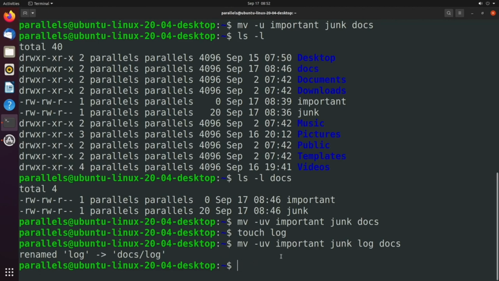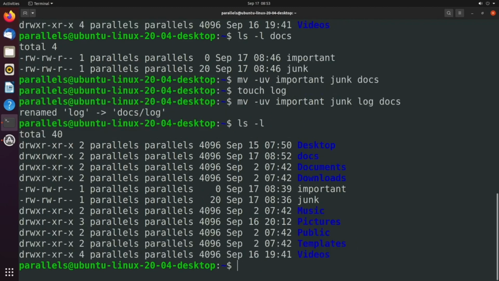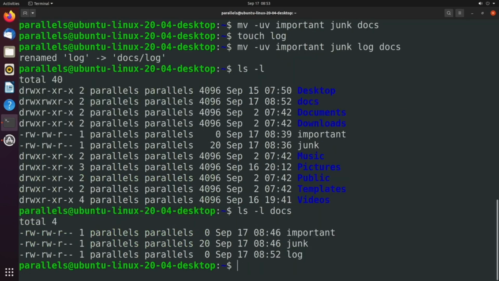Now let's go ahead and show another case where we change the timestamps for the files and see the same thing happen. So what we can do now is we could say ls -l for the working directory and then ls -l for the docs directory, and we can compare these timestamps. So you can see that log was actually moved from here to here.